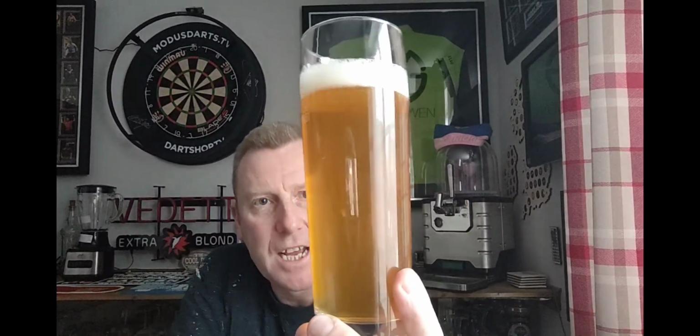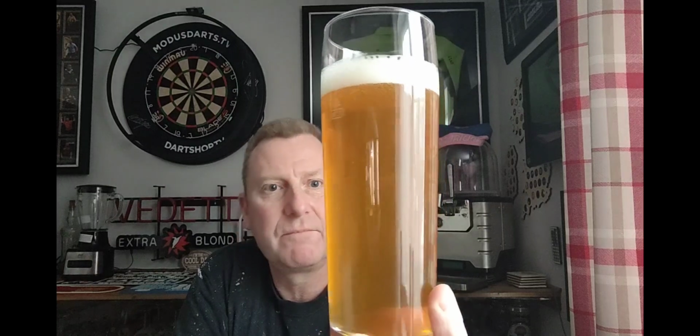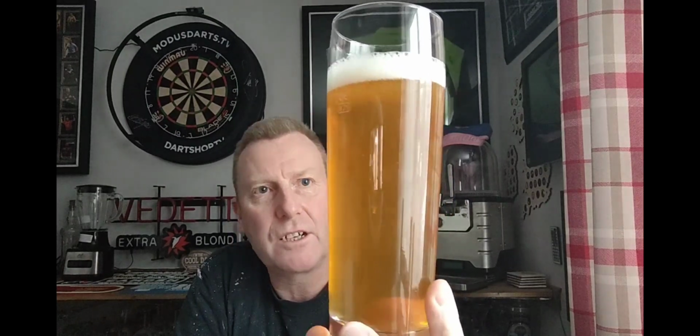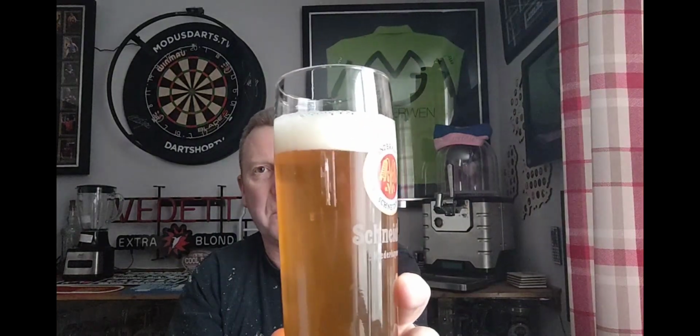Beer in a glass. It's hazy, it's golden. We're going to call it gold, aren't we? A nice gold colour. Hazy, gentle bubbles going up. Just a finger of white, large bubble head. I would have liked to have seen a nice, more compact one, but not to worry. It's what the beer tastes like. That looks a little bit better there, doesn't it? So yeah, looks all right. Let's dive in on the nose, see what we get.